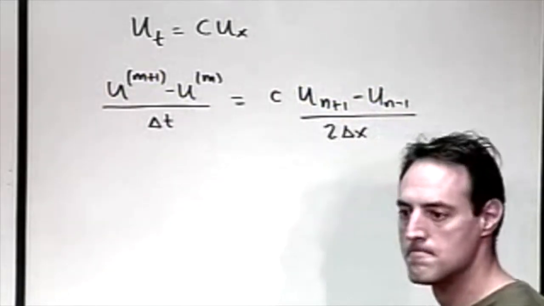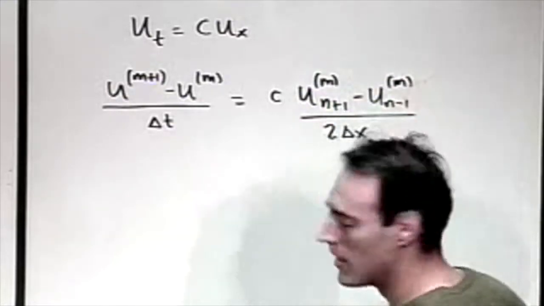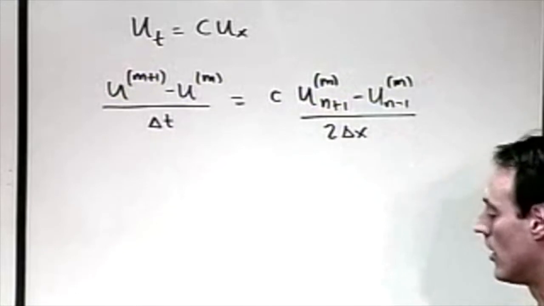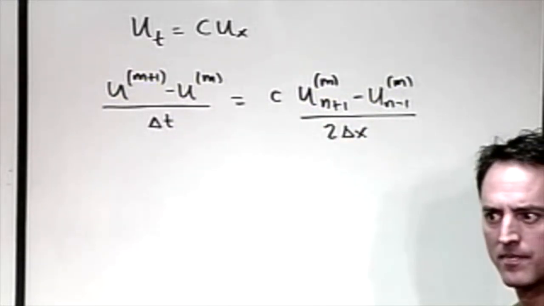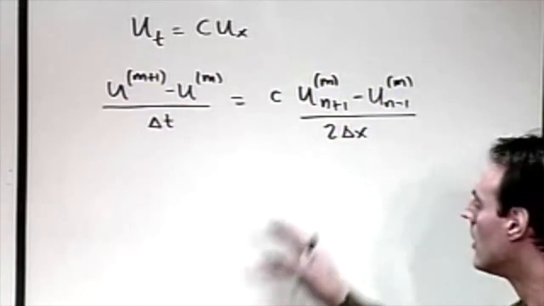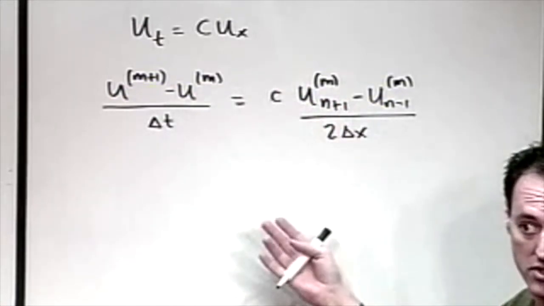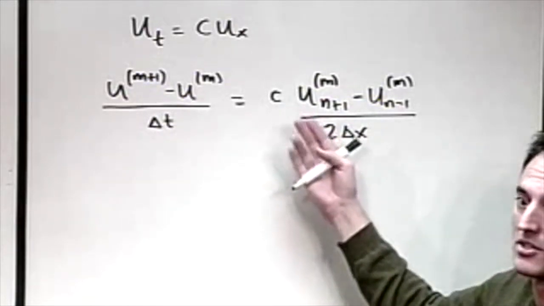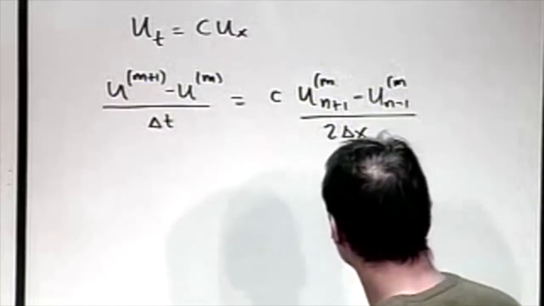That's fine. Now before I just said at time m. This is what we had before. Why does this have to be time m? There's nothing in this problem that says there's something special about the current time. The reason we did it before is because I know what the value is at time m. Why can't I just do this?